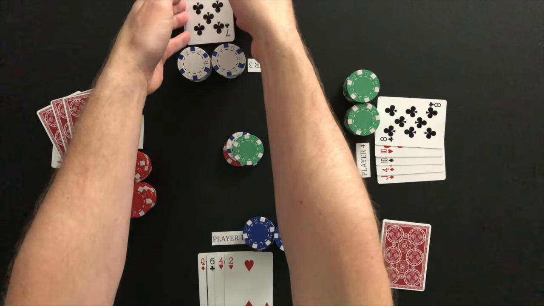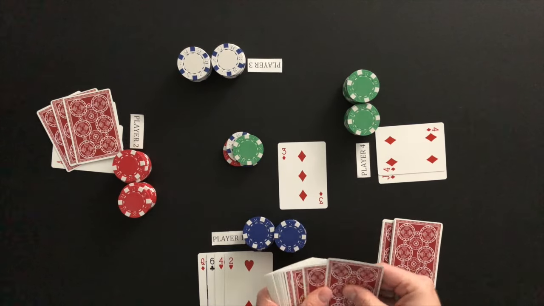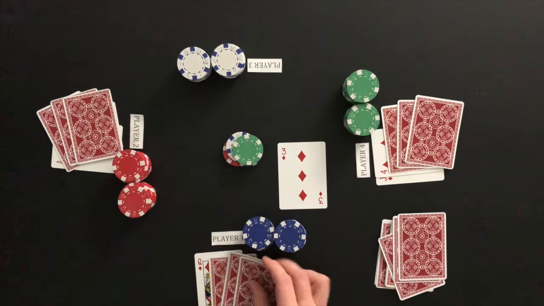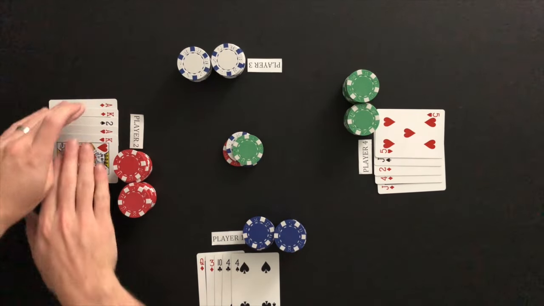Player 3 decides to be out for the round. Player 4 stays in the round and discards 3 cards. The dealer deals 3 cards to player 4. Player 1 stays in the round, discards 3 cards, and takes 3 cards. Player 1 will put the face-up card into their hand. The player left of the dealer will lead the first trick.